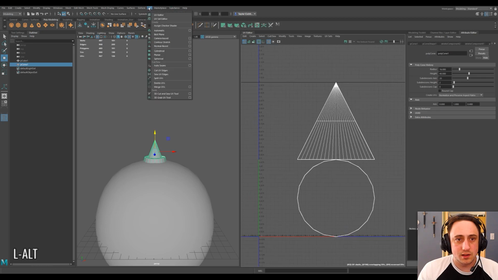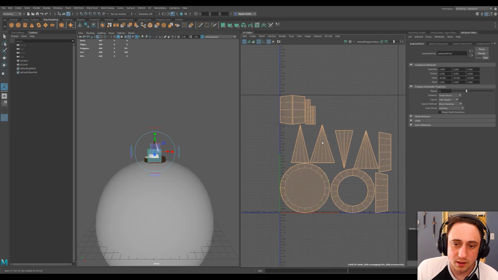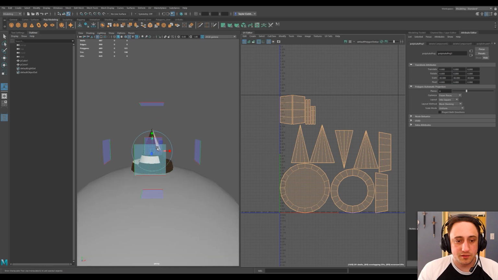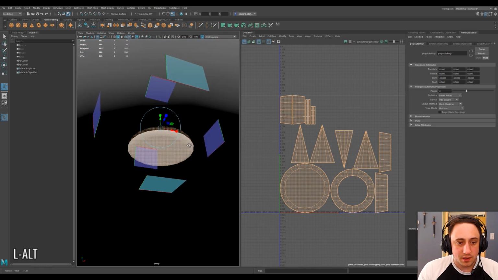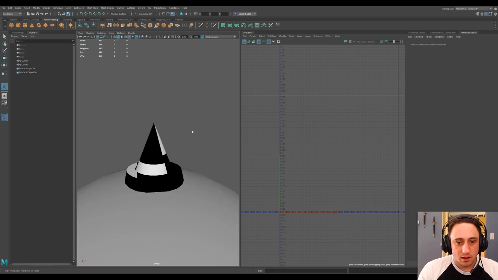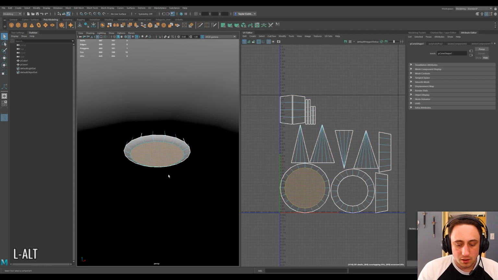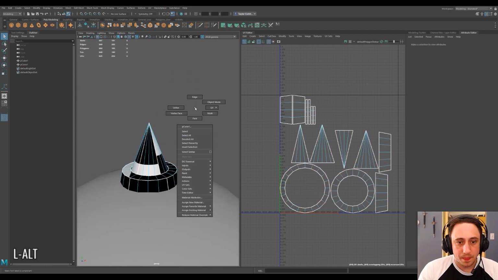So what we're going to want to do is go UV and let's go automatic, and that's going to automatically slice our model into a bunch of usable UVs, but we're not going to keep it this way. Oh, and with all my undoing, I forgot to get rid of this face. So let's get rid of this face right now. We don't need this bottom face here.